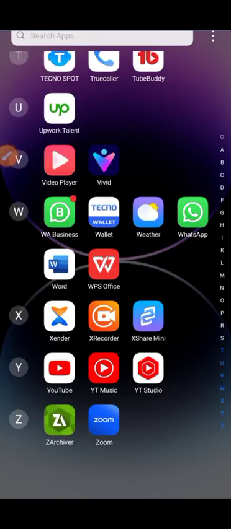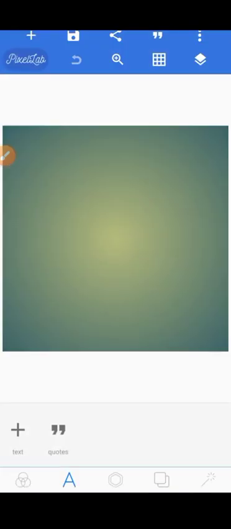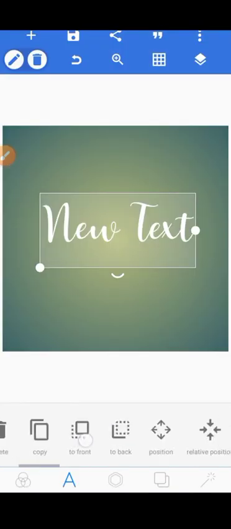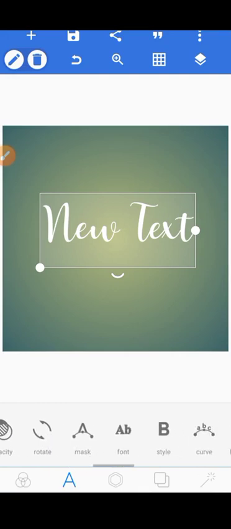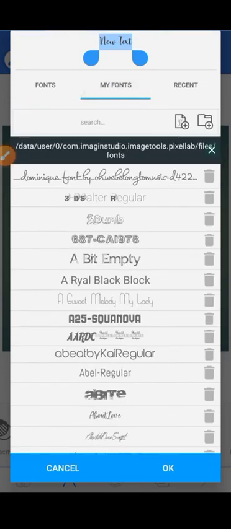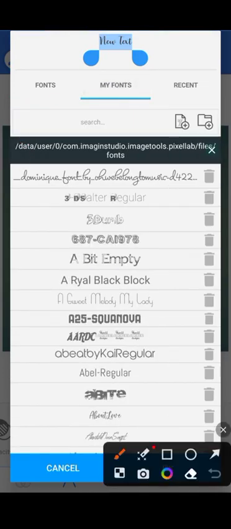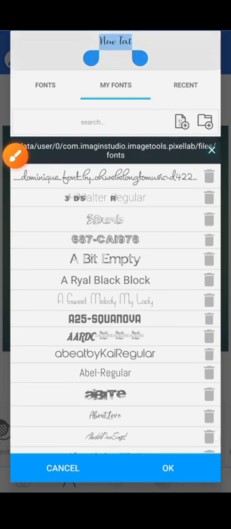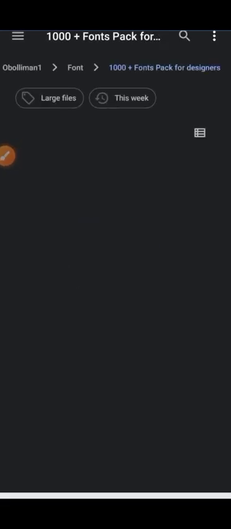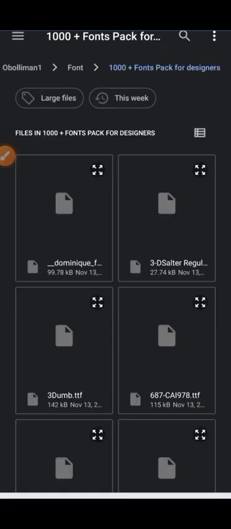Now I'll go to my PixelLab. Open my PixelLab. I'll go to fonts. Then I'll click on this icon here. Now let's locate our font.